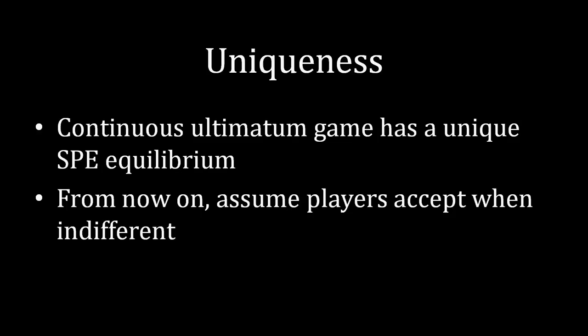So the conclusion that we draw here is that the continuous ultimatum game has what we call in game theory, a unique sub-game perfect equilibrium. If you don't know what that is, well, you can go watch the game theory course and learn about that on your own. But the gist of it is that there are a singular set of optimal strategies, and it's the set of optimal strategies that we covered in the last lecture, where Albert demands everything for himself, and Barbara always accepts those demands. Now, because we have this singular unique result, from now on, we are going to assume that players will always accept when indifferent. We won't spend another 10 minutes every single time trying to figure out what happens if a player rejects with positive probability when he or she is indifferent between accepting or rejecting.